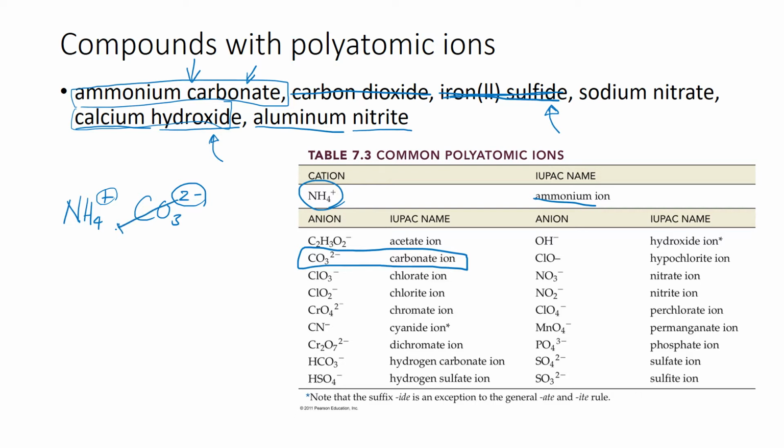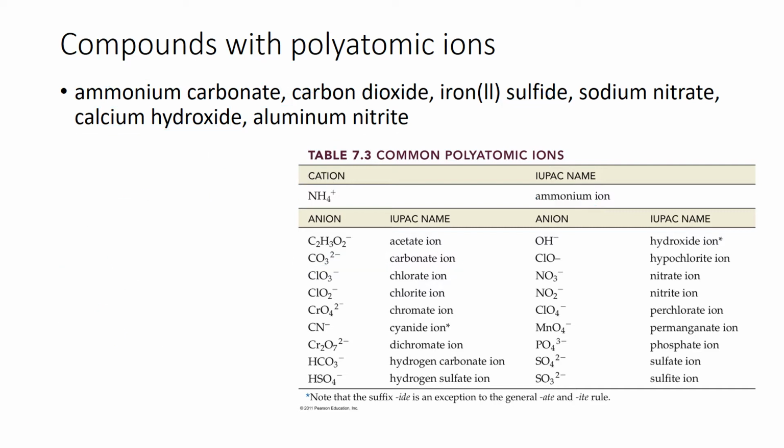Let's do that crisscross applesauce thing. Let's put this over here, put that over there. That means there's going to be 2 ammoniums. So I'm going to write it like this, NH4. We treat the NH4, that ammonium, like it's its own thing, and now there's 2 of them. And then the carbonate, CO3, because it's only one, I don't have to do any sort of funky things. Good. So sometimes people will write it with a little bracket like this, NH4, 2, bracket, and then CO3. This is ammonium carbonate.